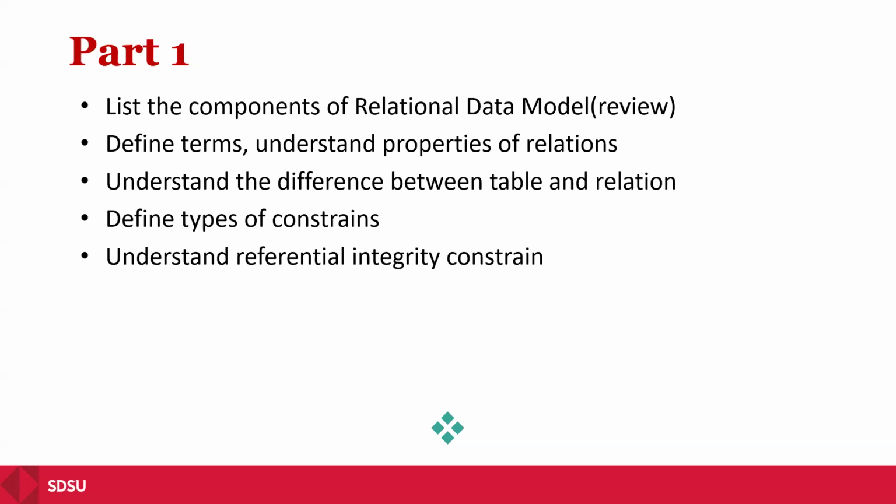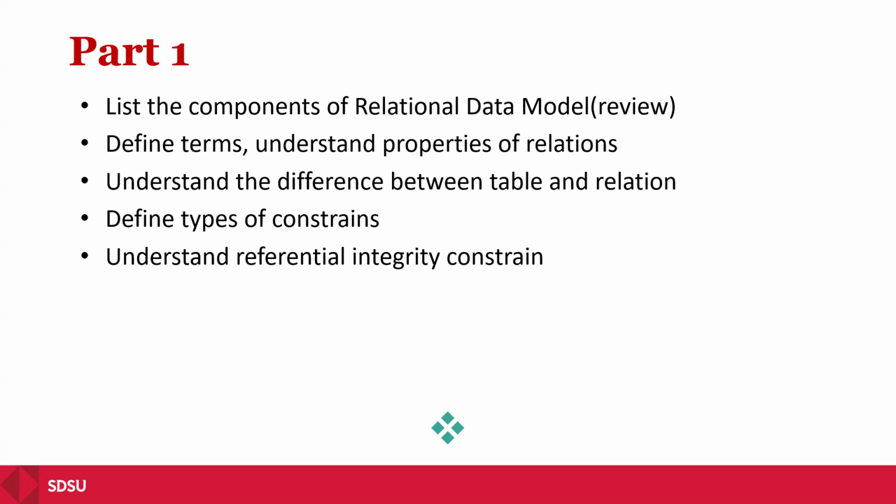So we're gonna start from learning about components of relational data model. We already talked briefly about relational data model during our third class, modeling data in organizations. So today we will review relational data model in more detail. We will talk about different properties of the relations, and later on we will talk about what is and what is not a relation. We will look at the differences between tables and relations.